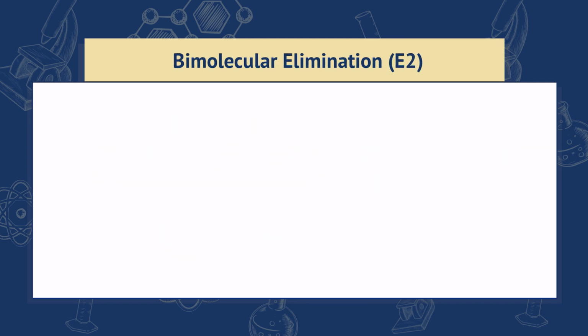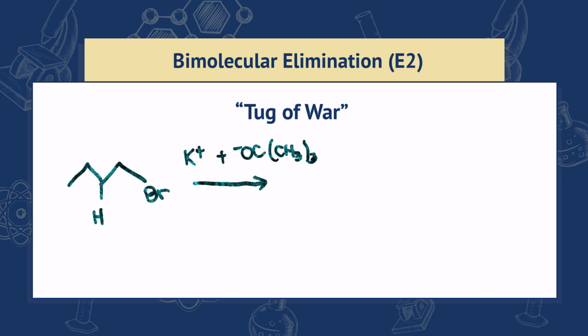So next, bimolecular elimination. This is interesting because I'd like to say this is similar to a tug of war. So what essentially happens is that the nucleophile would want to attack what we call a beta hydrogen, and because of that, it causes another atom to leave, namely the leaving group, or rather the halogen. Let's say we have this molecule and we have a strong base. This base would attack the beta hydrogen. So if this is your alpha carbon, this is your beta carbon. So it will attack this.